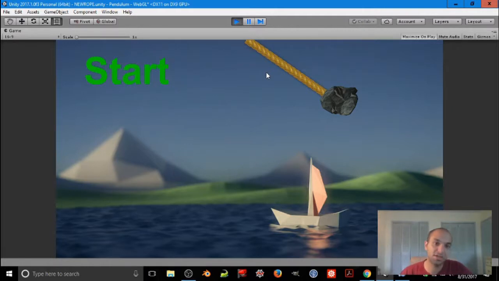In the next part, I will show you how to display the timer and display the period of oscillation. And if you want more challenges, I want you to figure out how to display the mass of this object, write it here, and add more text variables to display the mass of the object and different things. Figure out how to just display some text and change its value from script.